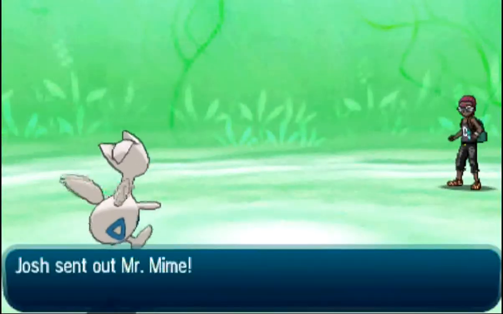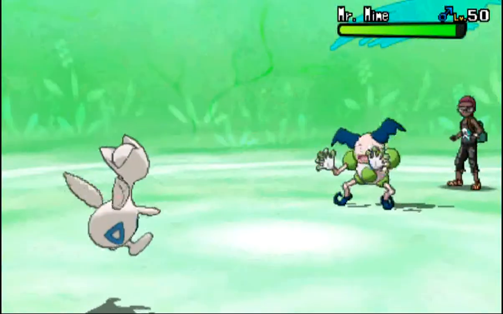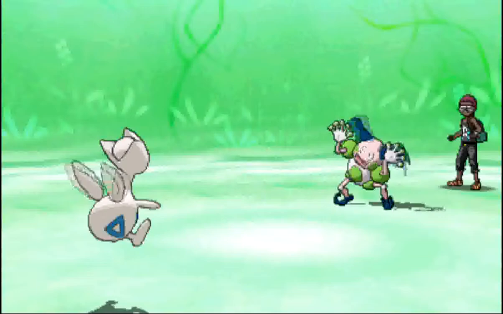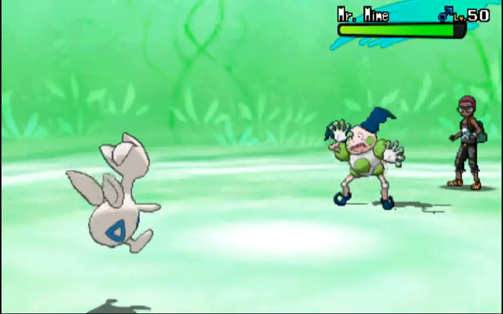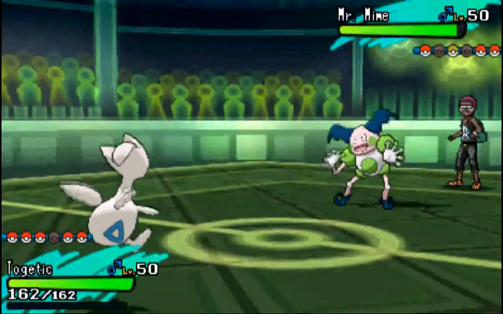So, yeah. He's going to go on to his Mr. Mime now, which I'm actually not 100% sure what to expect from this thing. So I decide just to stay in and see what he's going to do. He ends up just going for a Calm Mind, though, which makes some sense as he tries to set up. And I decide to go for a Roost, like I said, just to see what he would do. Probably should have expected him to set up like that, but for some reason, just not. So, gonna go ahead and switch out.